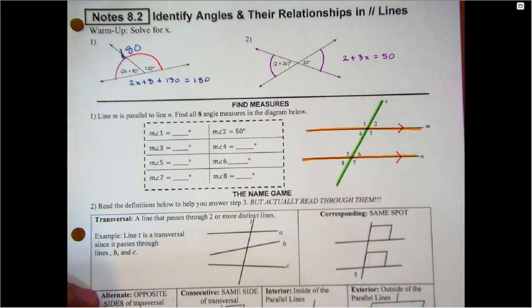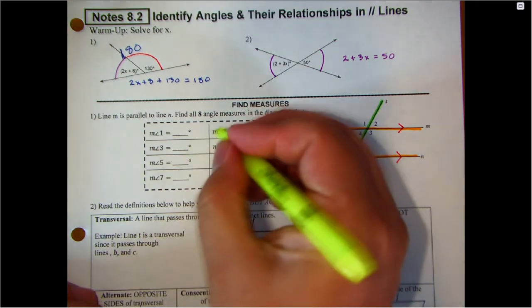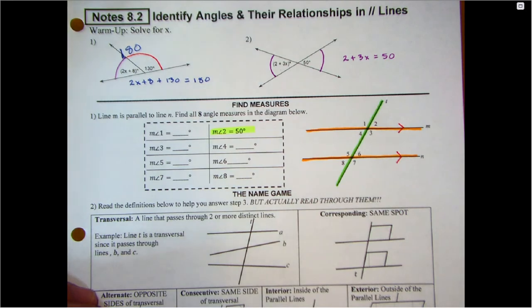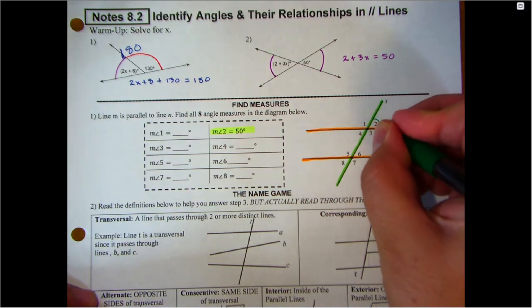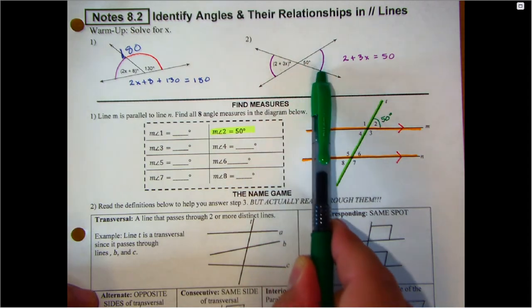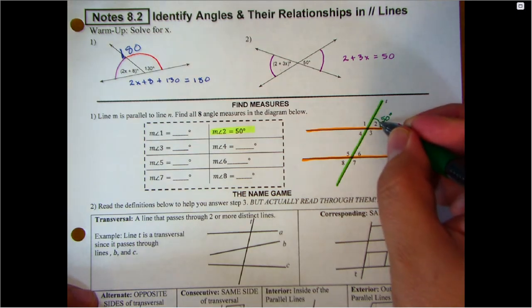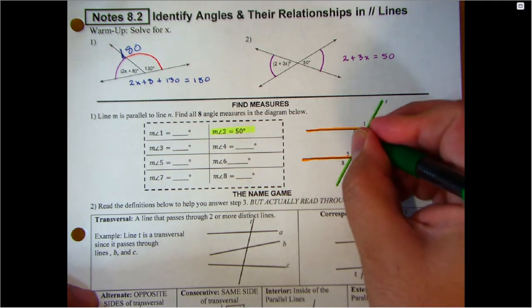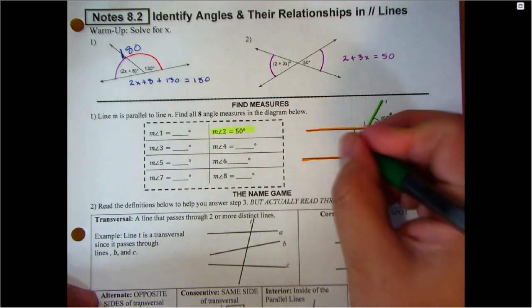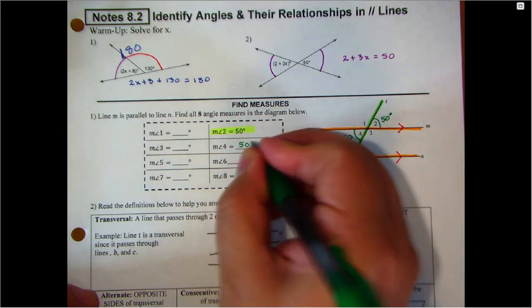And so now the idea is, with all these angles, they only gave me one of them. Check this out. They said angle 2 is going to be 50 degrees. Okay, I'm going to go in there and put that number in for angle 2. They said this is 50. But now we're going to use what we talked about up here. Vertical angles are equal to each other. Supplementary ones add up to 180. So if you're thinking about angle 2, well, look, angle 2 and angle 4 are vertical angles. They're right across from each other. So that means this angle right here should also be 50 degrees. So angle 4 can also get that 50.